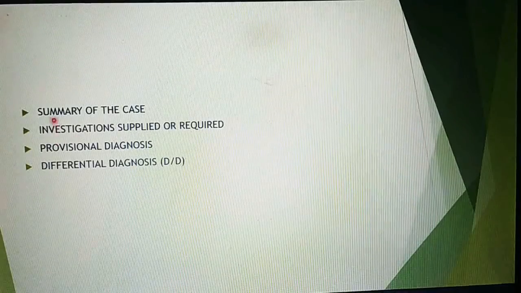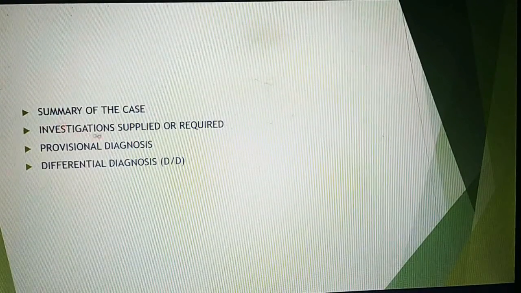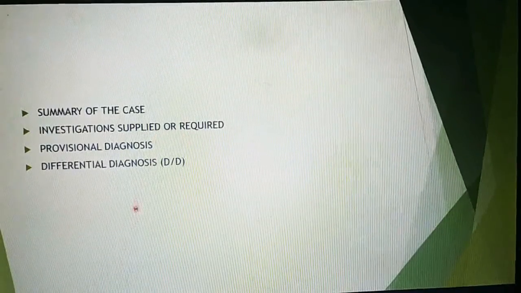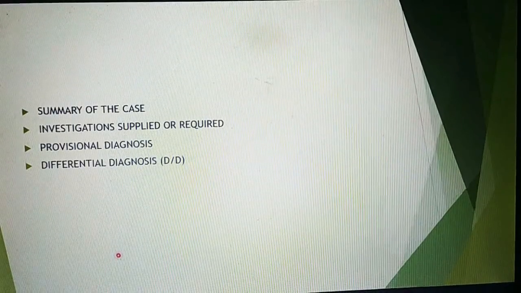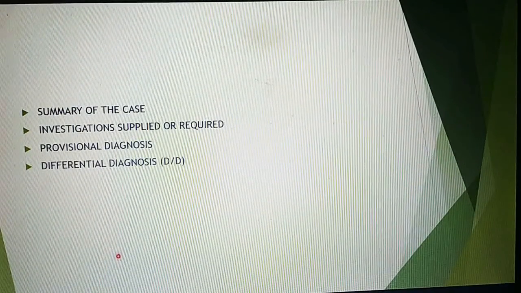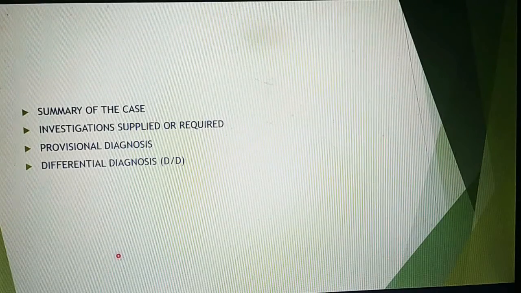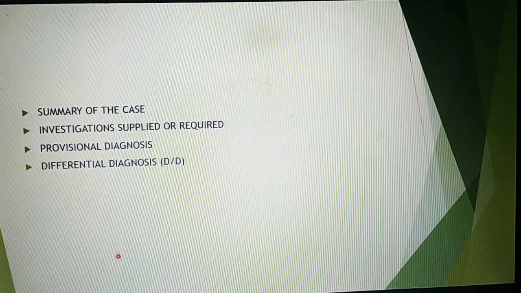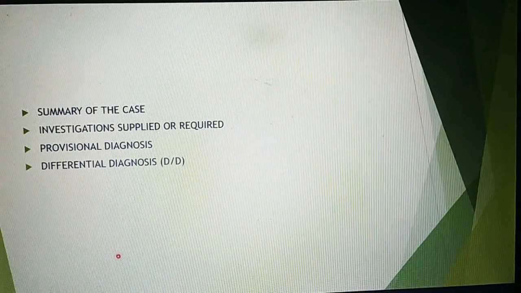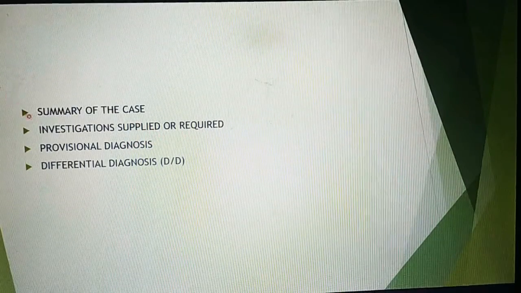After auscultation, you should write down the summary of the case, and you may write the investigations if required in some cases like Rh negative pregnancy, so Rh report or ABO grouping, hemoglobin report if it is available in case of pregnancy with anemia, any serology report or any report like urine examination in case of preeclampsia, but that is usually not given during your examination. So you should write down the summary.